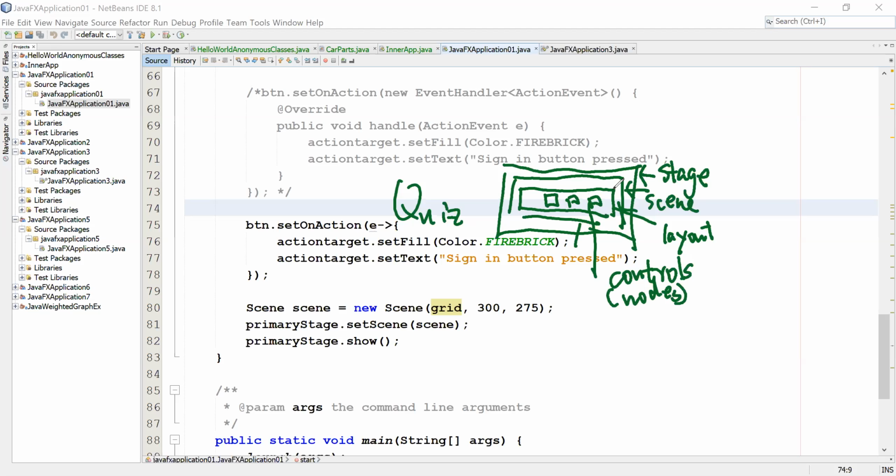On the layout. So your quiz question is, you just write these 4 components to build a JavaFX GUI application. Okay, the 4 components that we learned today to compose a JavaFX application, the GUI part.